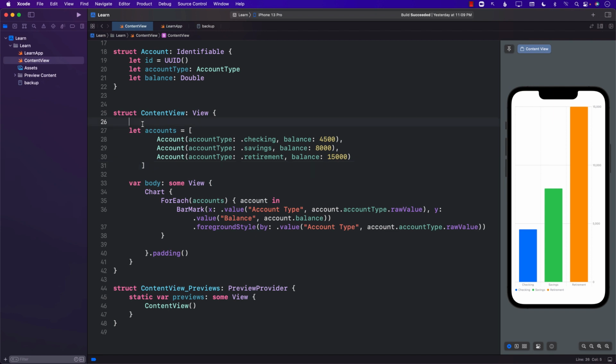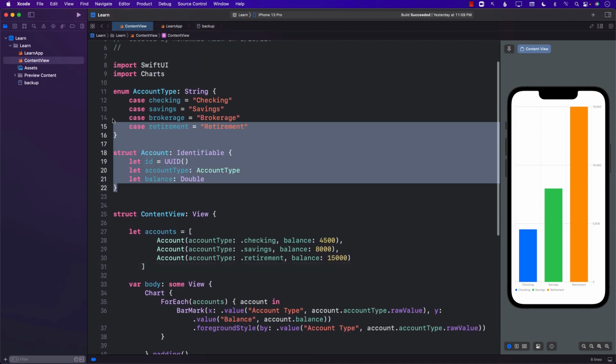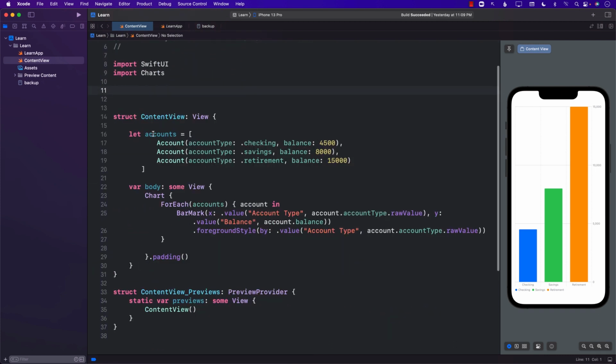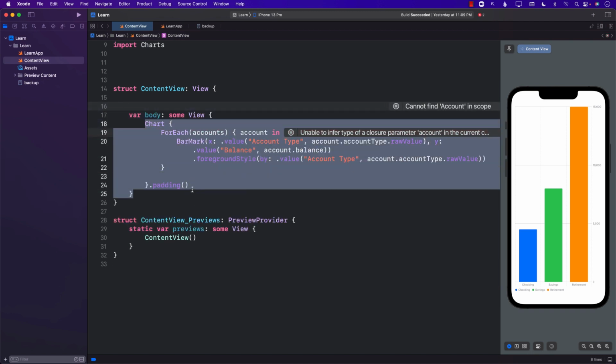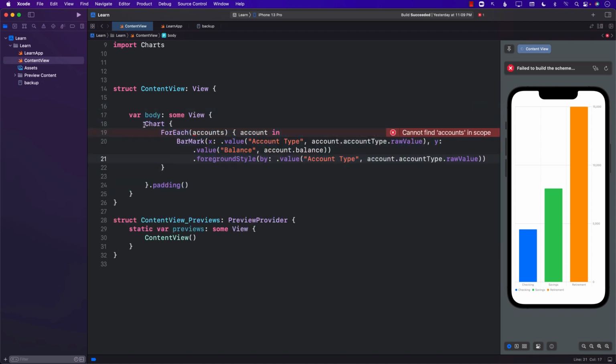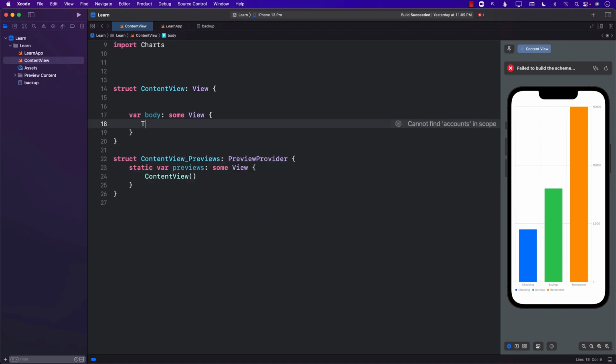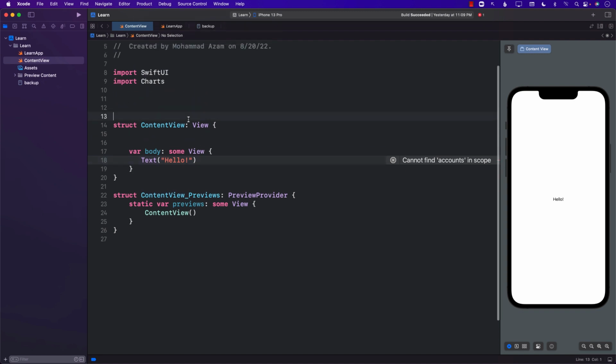All right, so for this part, I already have the backup code for that in the backup file. So that means you can utilize that, and I will update all of the code so you can use that. For now, we're just going to go ahead and remove these things. So don't worry about it. You already have the code, which you can utilize. Okay, so we'll get back to the normal text view over here, which will simply say hello. Okay, and that will be our starting point again.